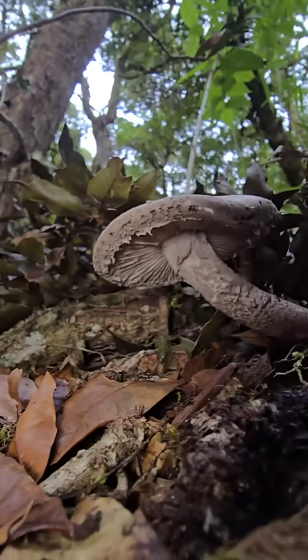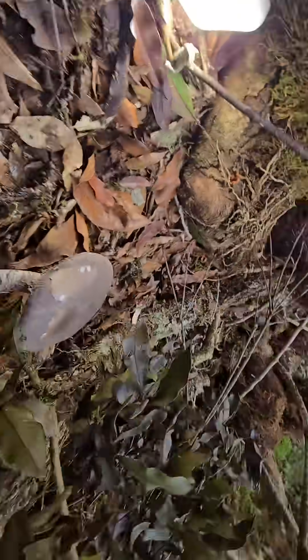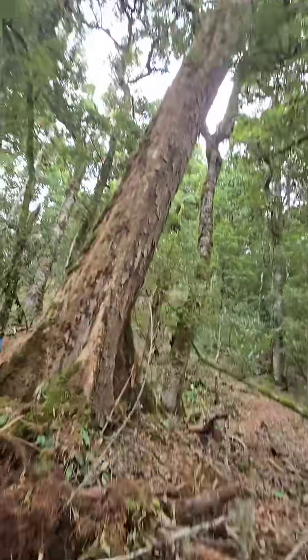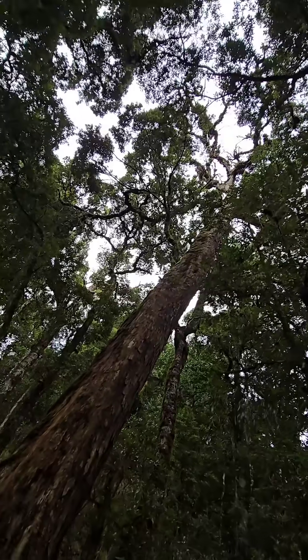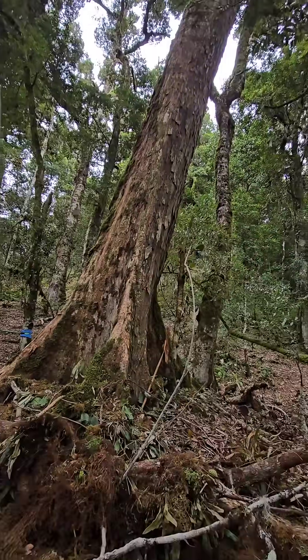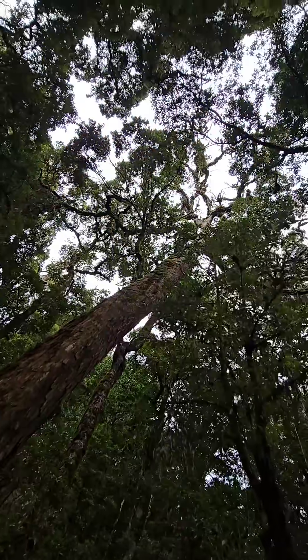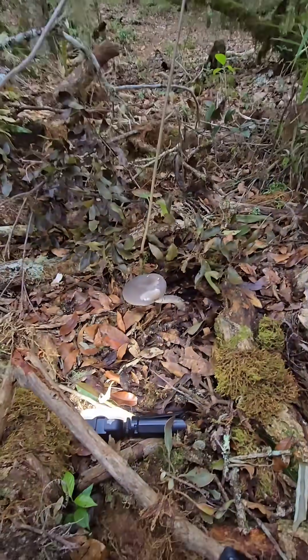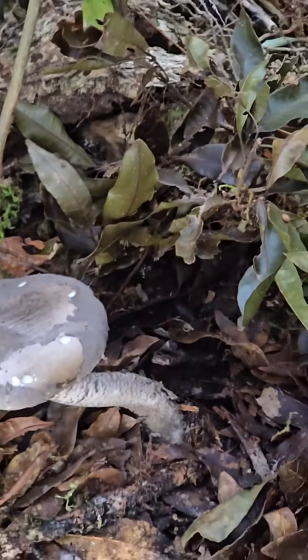Amanita costarikensis — really cool species. It's mycorrhizal right now with Quercus costarikensis, with these oaks right here. There are like 10 different species of oaks in these forests. I don't know if this is costarikensis or copiensis or brumelioides or one of the other ones, but either way, this is associating with them.